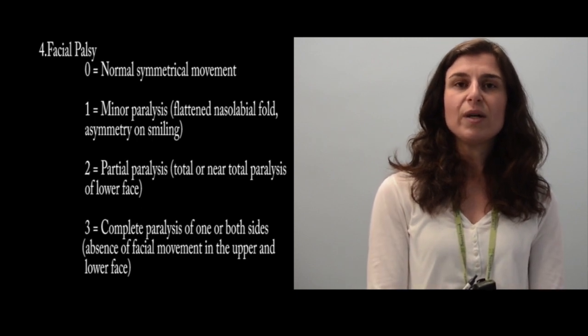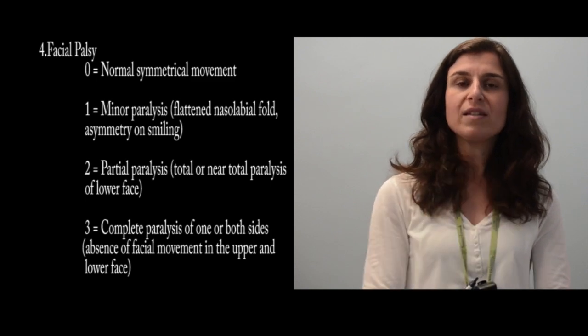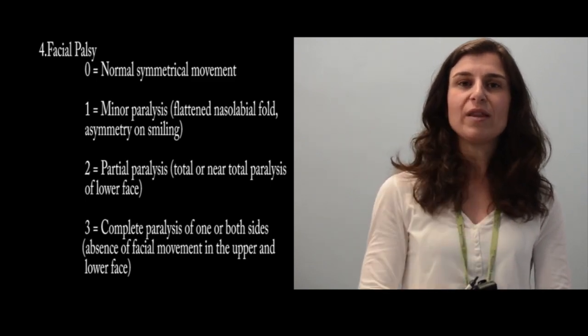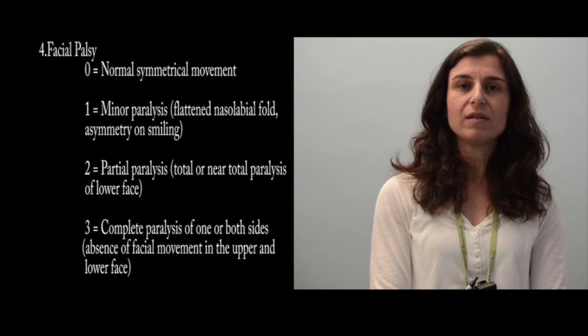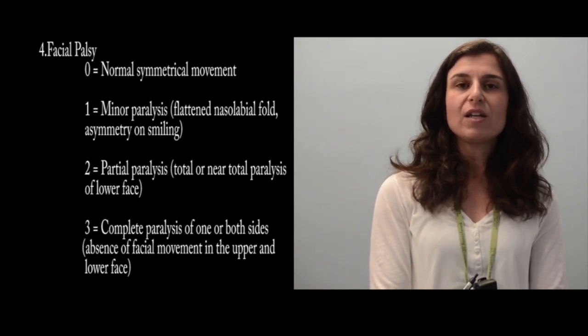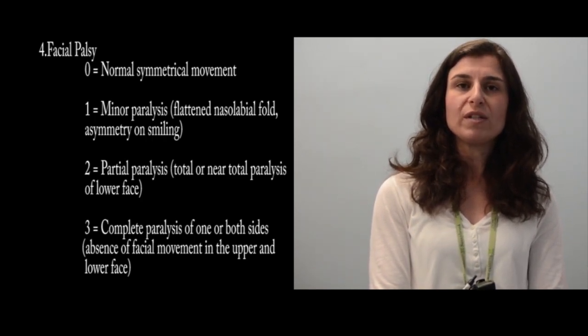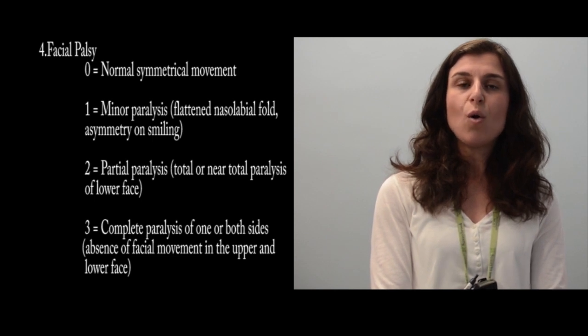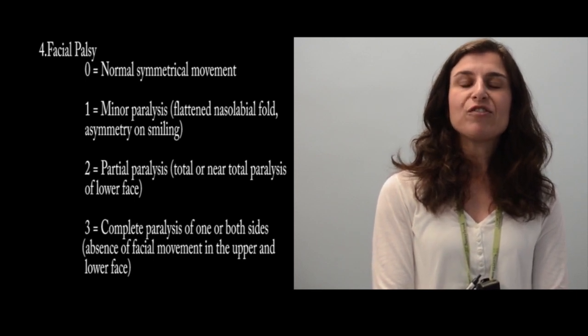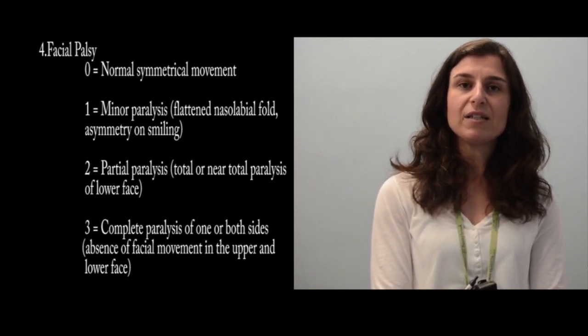A score of 2 is when you see an obvious facial droop. The mouth may be drooping on one side and does not rise when the patient grins or smiles. A score of 3 is a lower motor neuron 7th nerve palsy on one side or bilateral 7th nerve palsies. When a patient is comatose or aphasic and cannot comprehend commands, you may test the facial nerve by giving a painful stimulus and looking at the symmetry of the grimace.